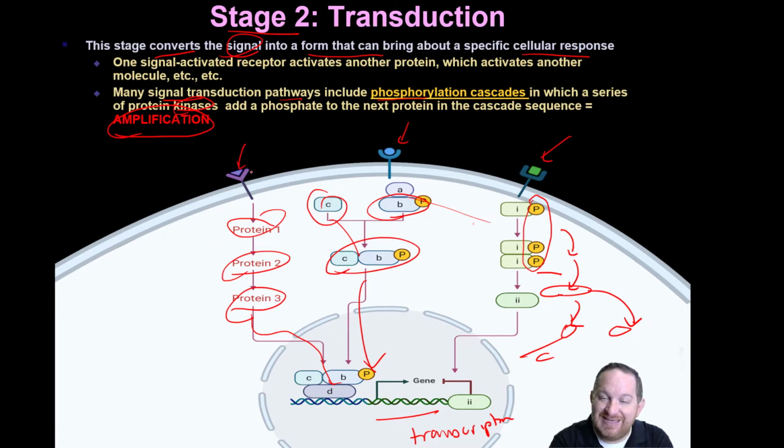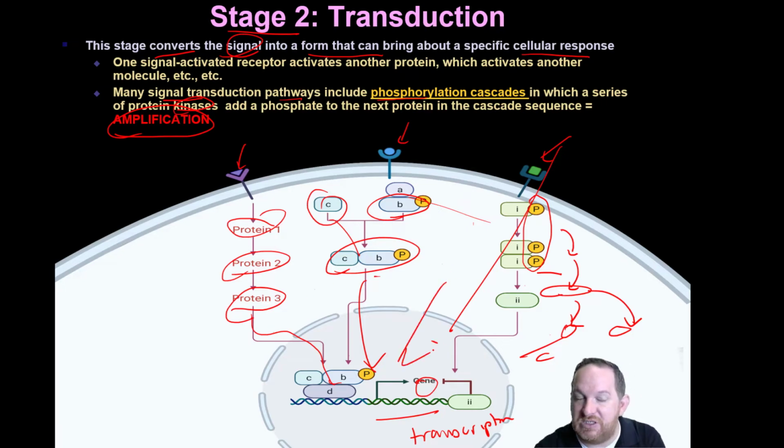After the ligand is bound, this is where we're going to get some different processes happening in the cell so that eventually we can get the cell to do what it wants, right? It would just be easy if the cell understood English, right? And we could say, okay, what we need you to do is transcribe this gene. But that's not how cells work, right? They don't speak English. What they do is they speak chemical, I guess you could say. They need different chemicals to be activated to tell them what to do next.